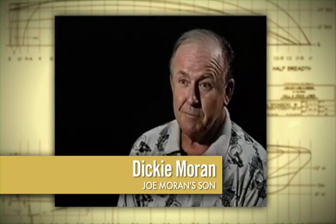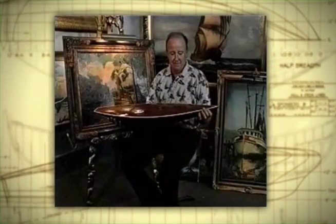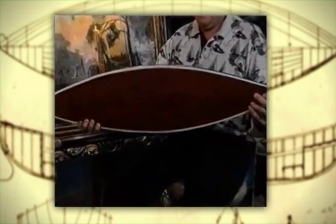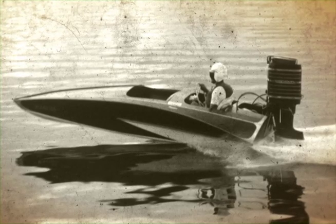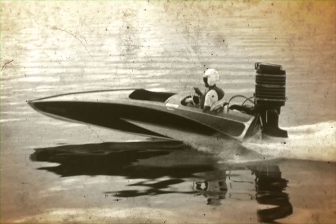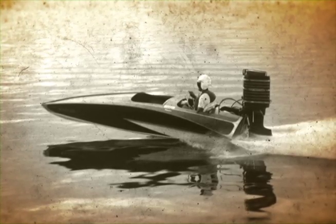In order to design and build a boat, you had to be a real good artist to begin with. To be able to draw your own boat and lay it out and take a table of offsets off of it. He was very observant. I could show you on one of those models in there that if you look at the model close, the entire design of the boat is really the backside of a porpoise flipped over. Because he knew a porpoise was a fast swimming fish in the water. The race boat, way ahead of its time. He was more or less told, never mind the rules, let's build a boat that'll outrun anything. So he guessed it was running right close to 96 to 100 mile an hour.